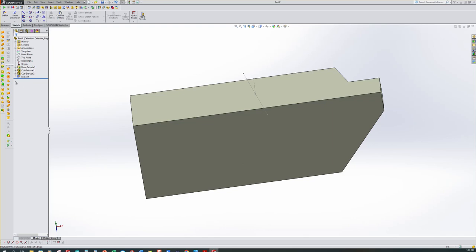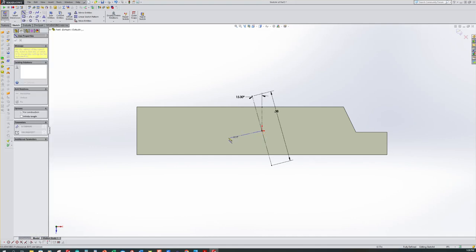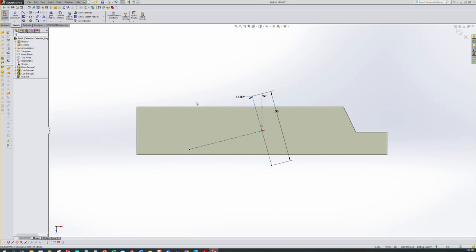While we're here, I want to edit this sketch one more time. What I want to do is create something that we can create an auxiliary view on later. So I got a line here, and I want to add a relation. I want this line and our 15 degree line to be perpendicular from one another, and I also just want to make them equal. When I create my auxiliary view in the drawing portion of it, I'm going to use this to my advantage when I'm just showing the sketch later on. So let's go ahead and exit this sketch.